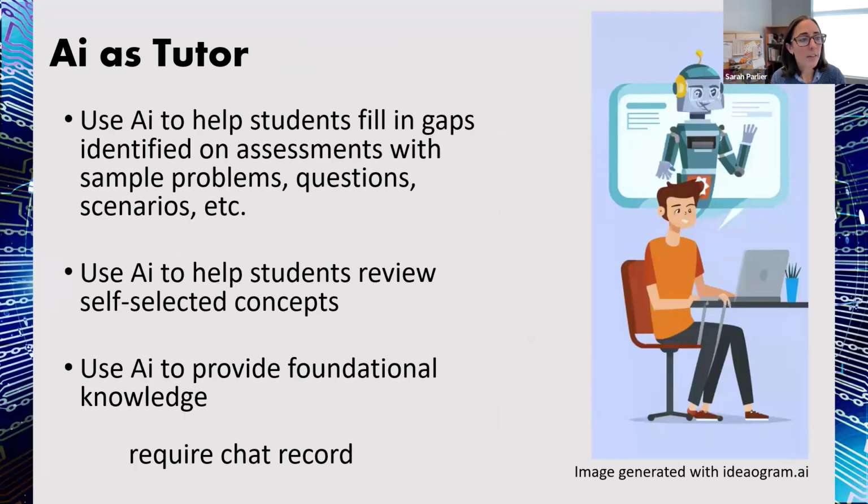Here's a third idea. This one, there's been a lot of talk around this with K-12, and I think we're getting further and further along with this in the post-secondary grades as well. In K-12, it's the Khan Academy has Khanmigo. I was trying to think of the name. Khanmigo is a K-12 AI assistant that some school districts are already contracting with, and it's a very interactive, personalized learning assistant. I've seen it in action a little bit in some demos, and it's pretty powerful for that individualized instruction. So I definitely think that's a great option for younger students.